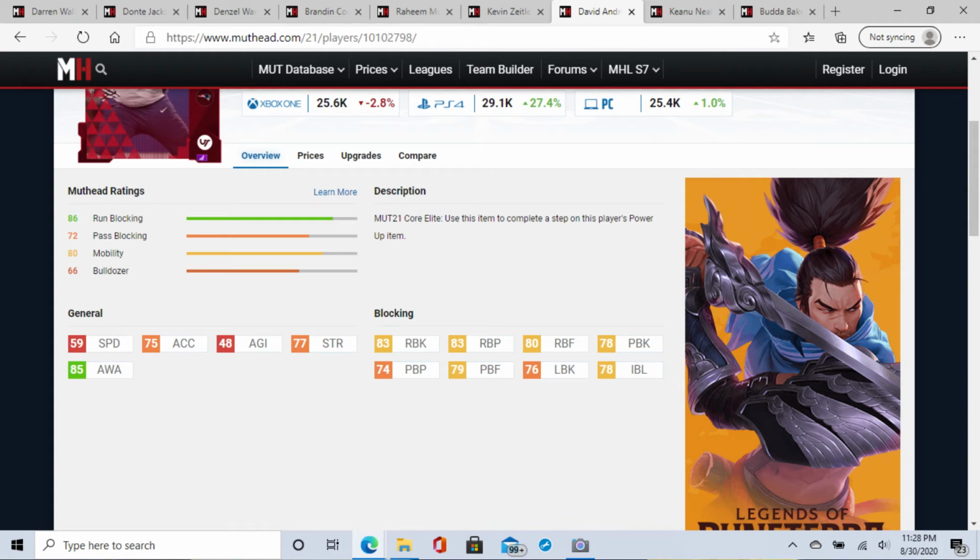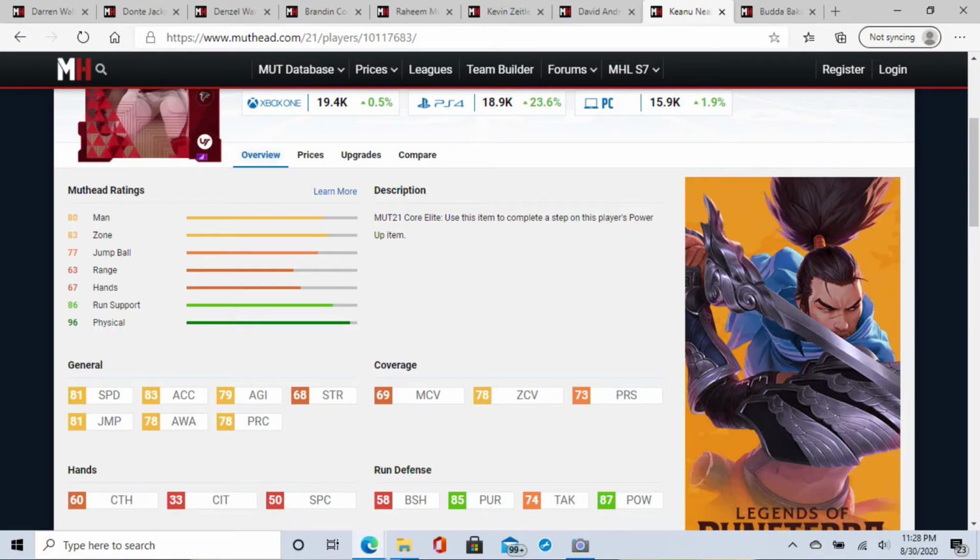We got two more to go over, one of which is Keanu Neal. The speed is kind of slow, but the zone really makes up for it. I wouldn't suggest using an 81 speed safety because you're going to get burnt over the top, but he tends to get decent cards for the most part. And it's basically the best free safety that I could find for this. So it is what it is, you know.